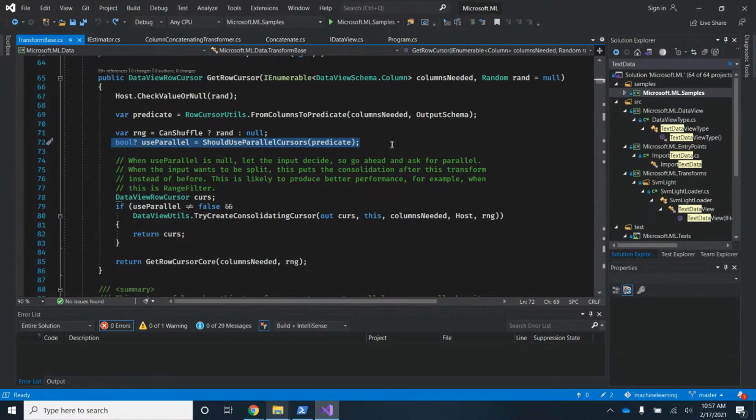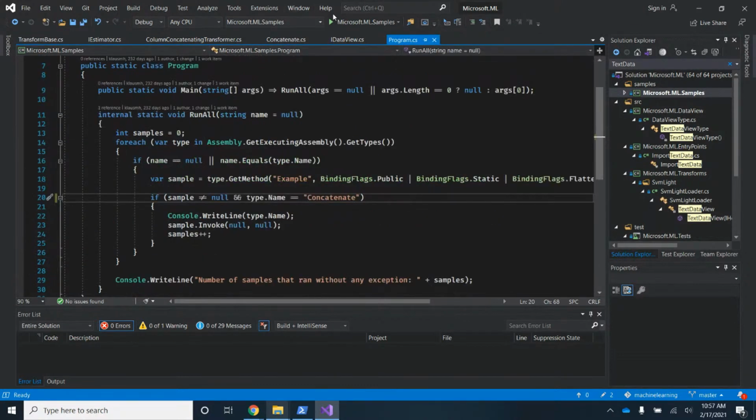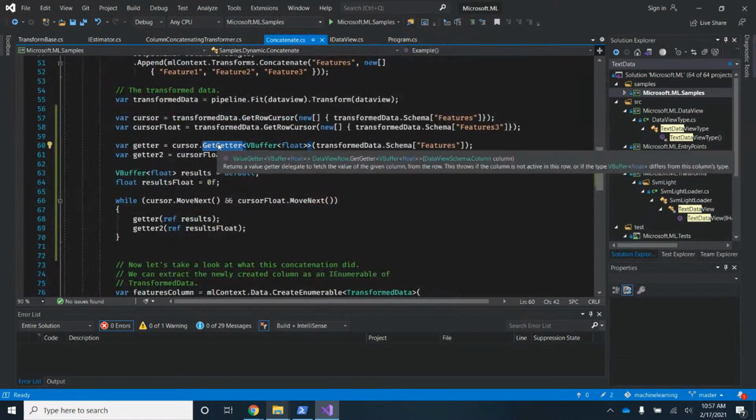It will automatically figure out, is that okay? Is it safe to do? Is it not? Whatever the situation may be, and do that for you. So if we ran this, we would actually see that it hits this method multiple times just because of that. But the good thing is it'll only do it still once per thread, and we get the benefits of running in a multi-threaded fashion without us having to actually worry about programming that ourselves.